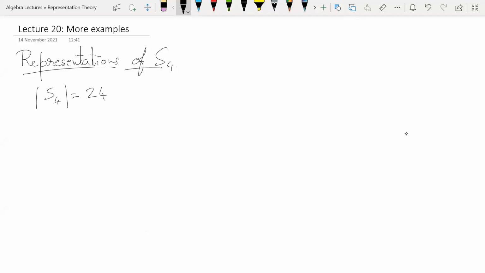And actually the conjugacy classes in S4 are also easy to write. So instead of writing elements, I'll just write the conjugacy classes. So we have one identity element. So there are some number of transpositions. Maybe I'll write a representative of the conjugacy class. So how many transpositions are there? 6, 4 choose 2. So I will decide on the names later. So there are 6 transpositions.